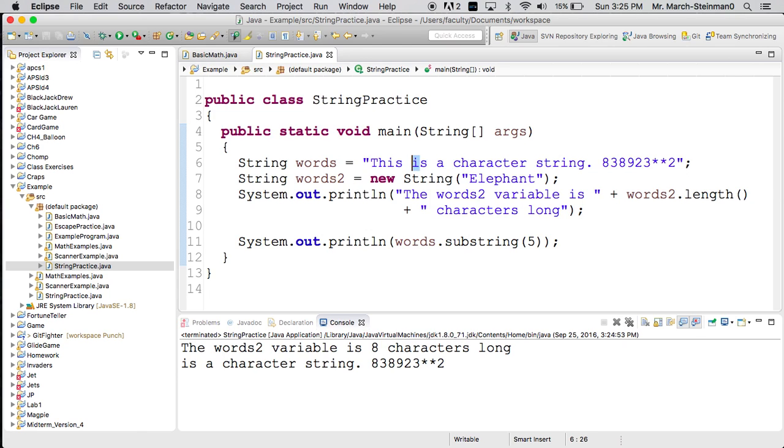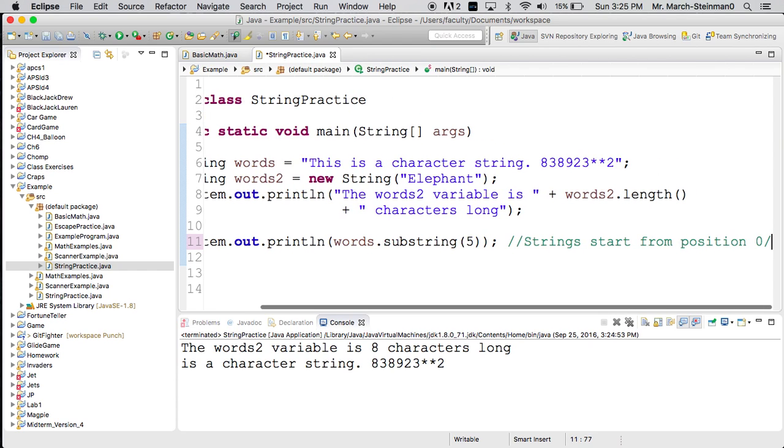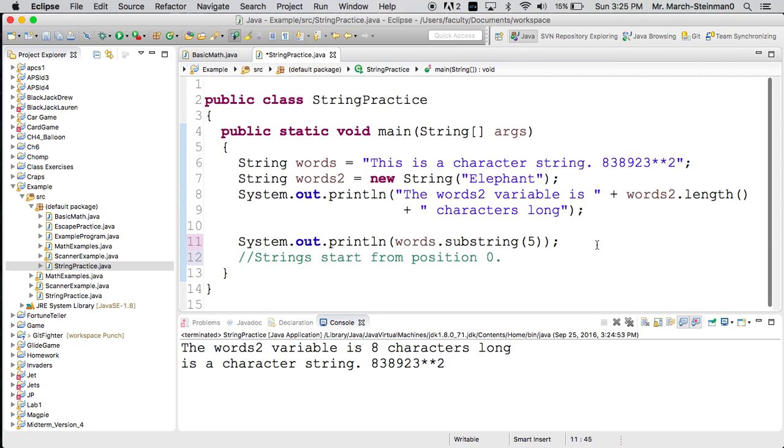That's the 6th character. Why does it go to 5? Or why does 5 start there? Well, the answer is that we always start from 0. Strings start from position 0, so keep that in mind.